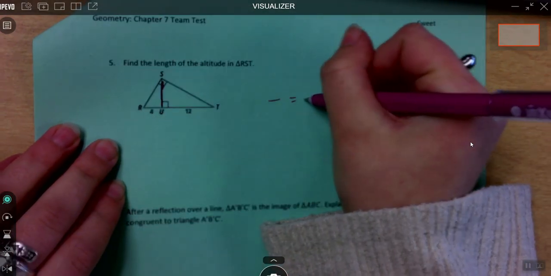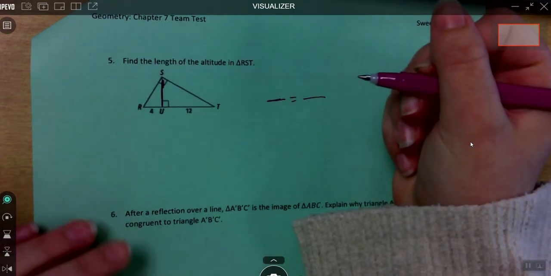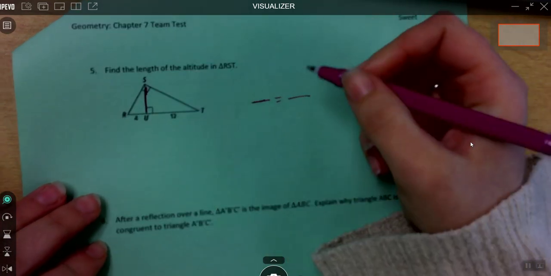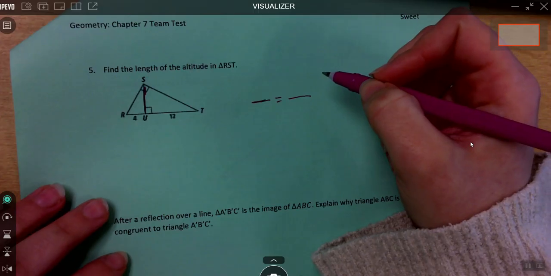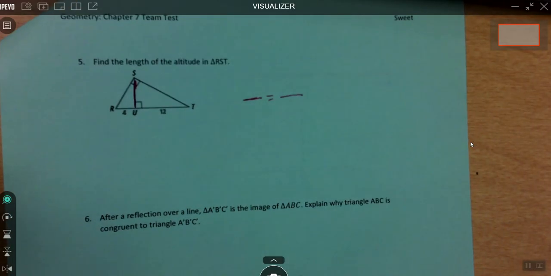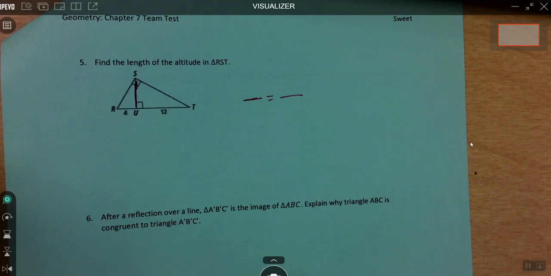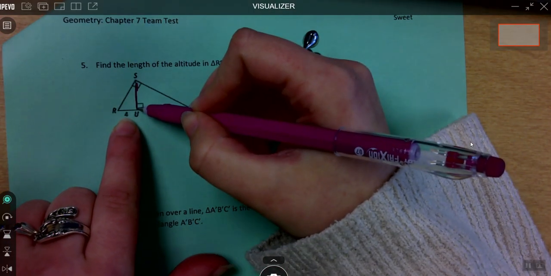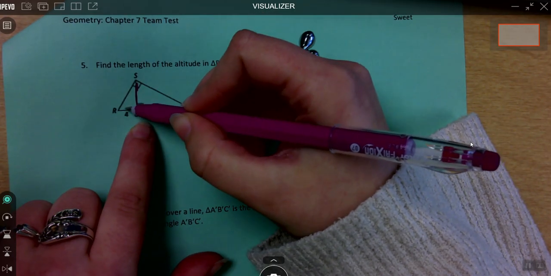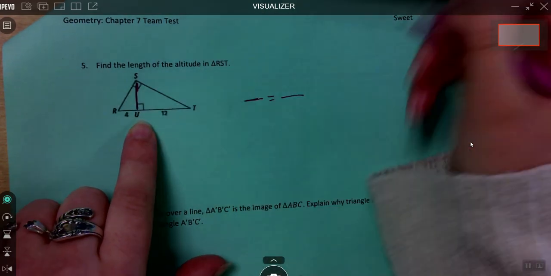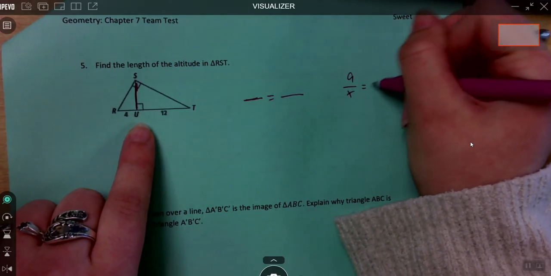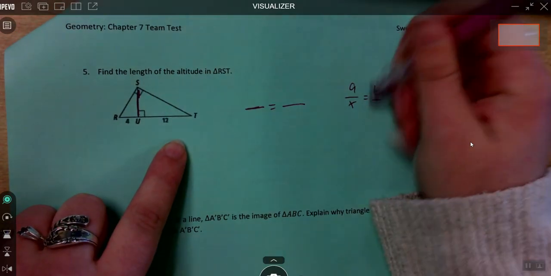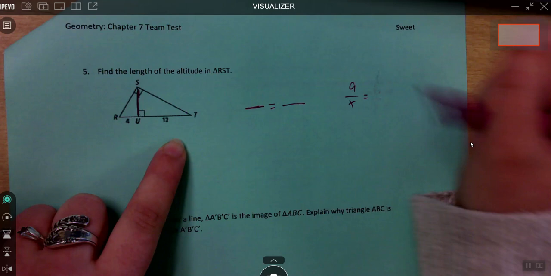So using geometric means, or however you want to do it, if you want to do corresponding sides, what was my proportion? So we're talking about corollary 1 right now. The altitude is the geometric mean. So SU is the geometric mean of the two lengths that make up the hypotenuse. So when we had A over X equals B over, I was wrong. A over X with X over B.